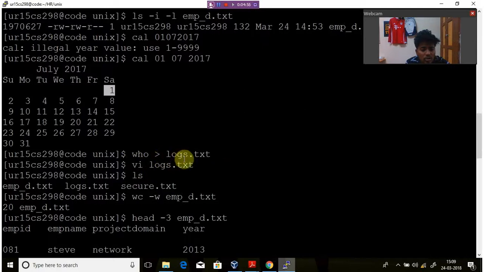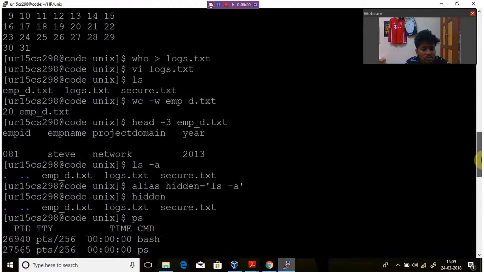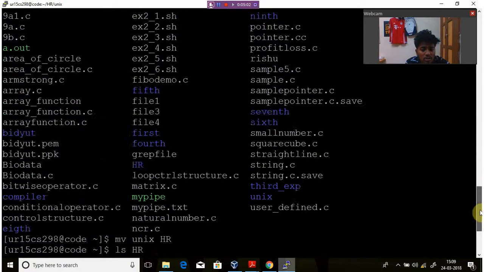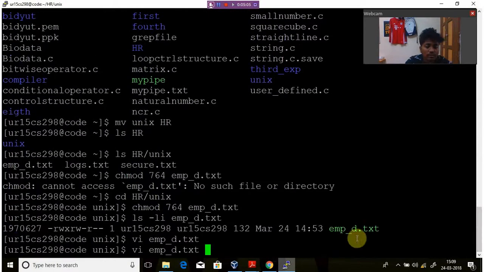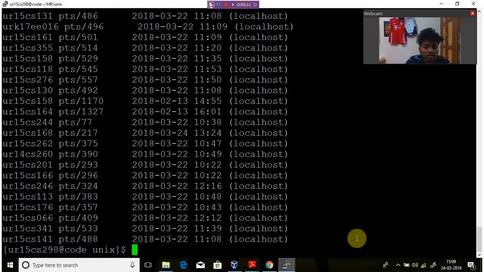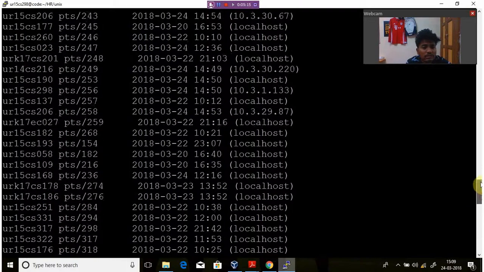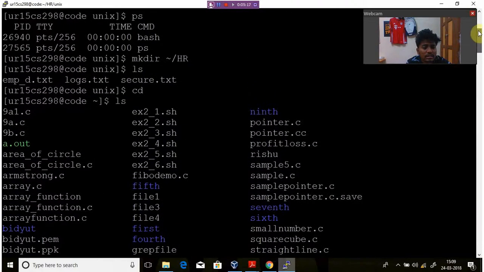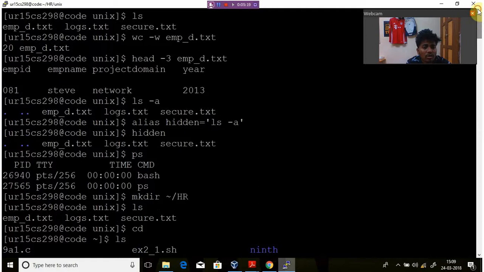The logs have been created here, so we'll show you the logs. We can see all details of the logins are present here.